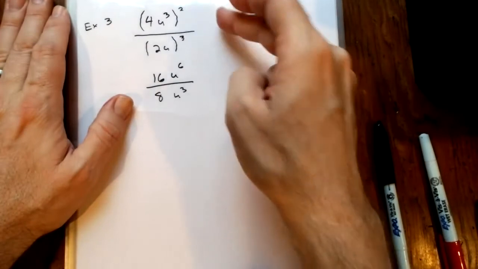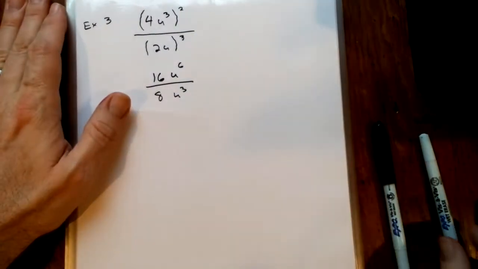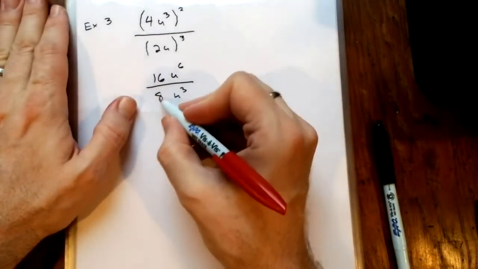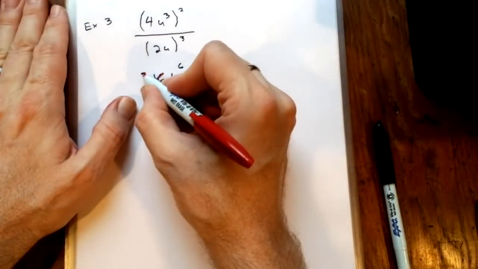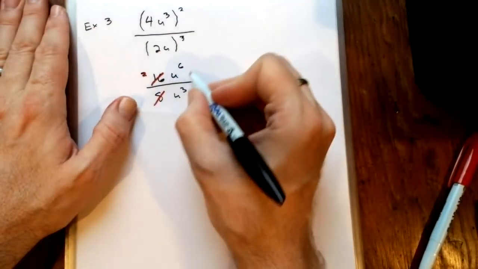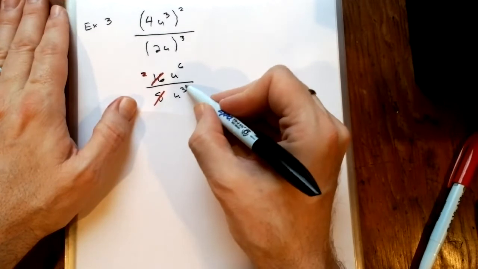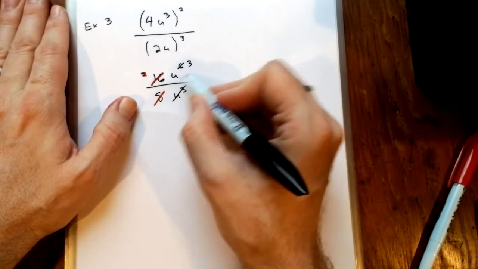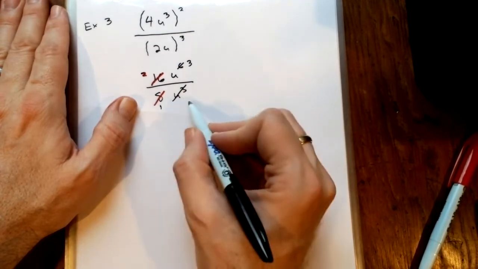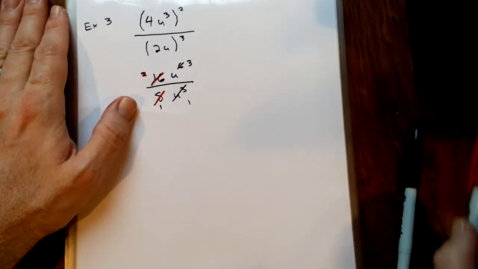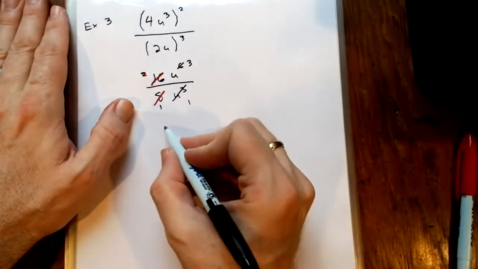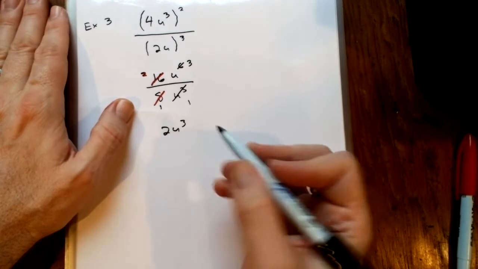So now that we've applied our power rules, now I can just apply my quotient rules. And, well, gosh, 8 goes into 16 2 times. And with my quotient rules, again, we follow our larger exponent. 6 minus 3 would be 3, so there's my power on my u. I don't have anything left here in my denominator. That's basically 1 times 1. So I'm going to have 2 times u cubed, or 2u cubed over 1, or just 2u cubed.